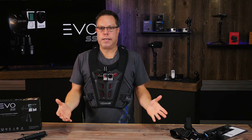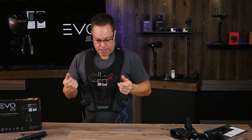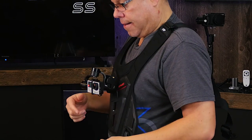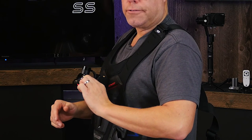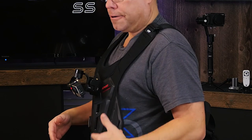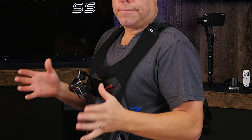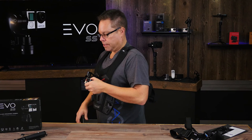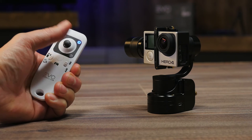You just wear it like this, and as you're biking, running, skiing, or whatever, you don't really have to think about your camera — it's just right there. If you want to adjust the tilt position, say to see the tips of your skis, you just twist it and hold for a second. When you let go it's going to hold that position — no remotes or external controls needed. You can just point it up towards the sky, hold it, and it will hold that position.